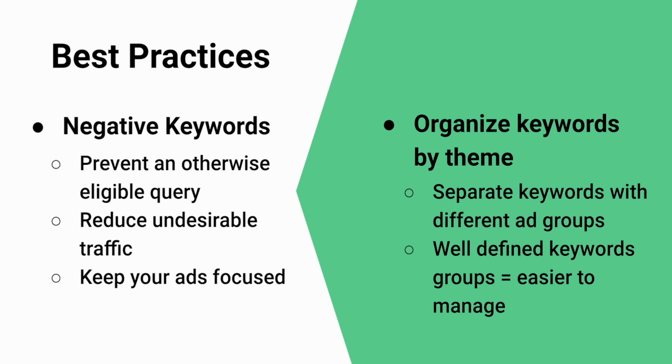For example, if you own a shoe store, your campaign can be organized with different types of shoes for ad groups, like running shoes as one ad group and evening shoes as another one. You can then put out respective keywords in those respective ad groups.